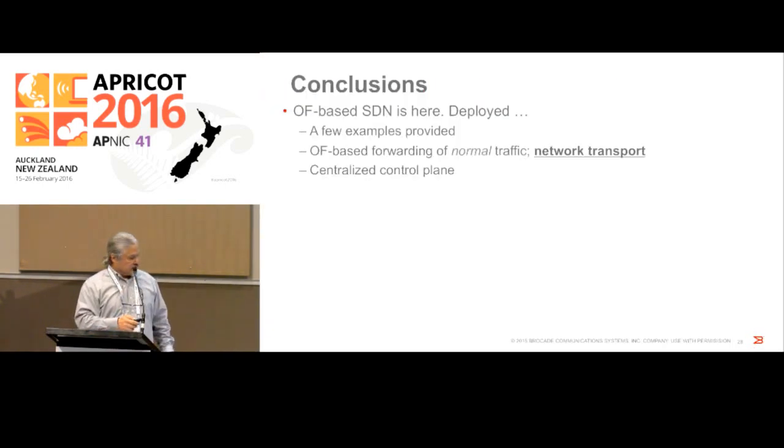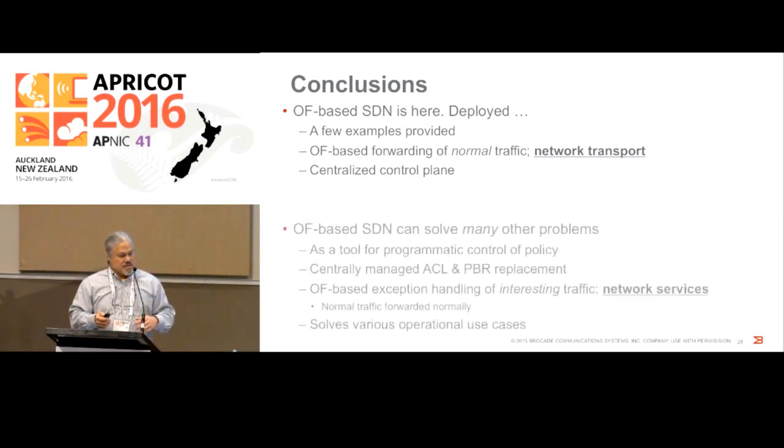So to wrap up here, so it is deployed. Most people, when they think of OpenFlow, right, they think of building networks with OpenFlow, and that's why I think there's a lot of doubters saying, well, why would I do that? I have MPLS. So that's kind of the first part, right? So you're building a network using OpenFlow to forward normal traffic rather than using IP or MPLS. And again, we can talk about that over beers. That's not the point of my talk, whether that's useful or not.